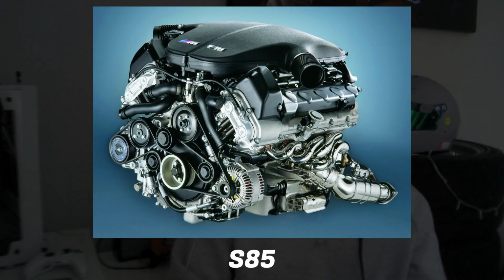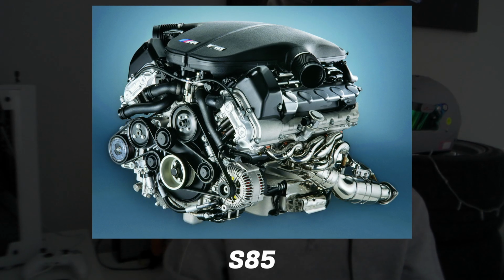A 5-liter V10, the S85, 500 horsepower. Now, I know it's not reliable and stuff, but I haven't taken that into account for any other cars on this list. And when I was talking earlier about the cars that North America had that were worse, well, this is one of those instances where North America had the better car. This package with a 6-speed manual was only available in North America, I'm pretty sure.